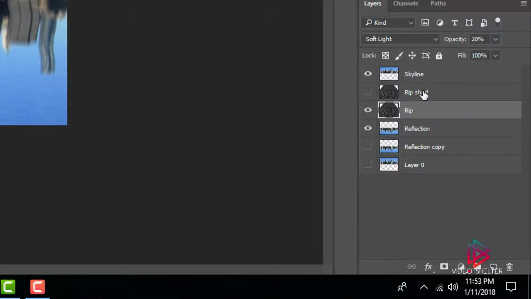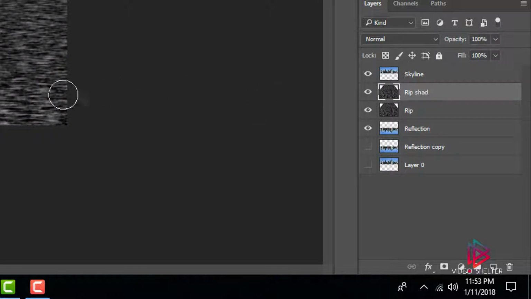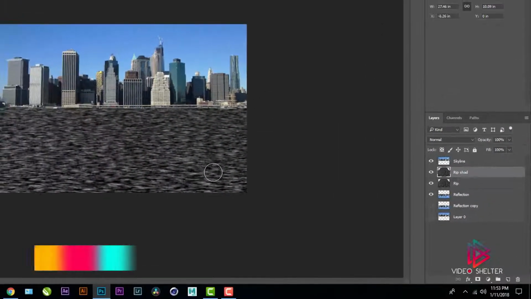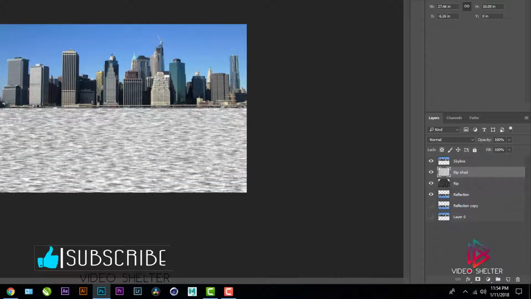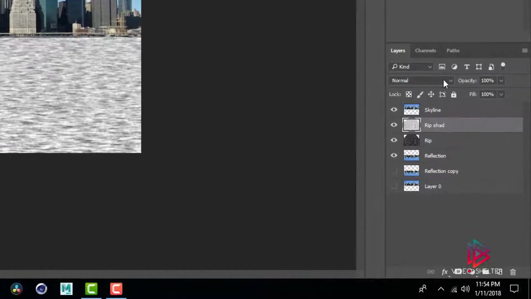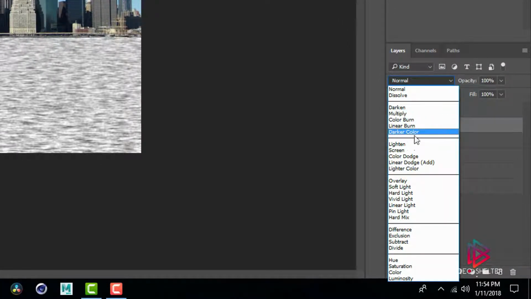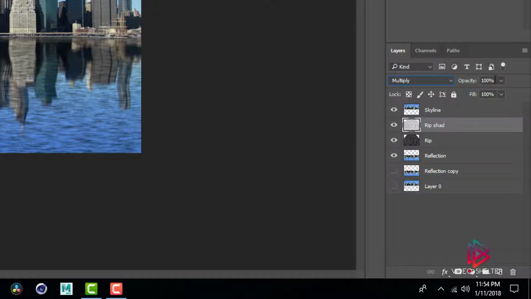Okay, and for the shadow thing, if I turn on the layer, I want to inverse the colors, you can say. So I'll press Ctrl I or Command I if you're on Mac. So you'll find something like this, and go to the blend options, and you can choose multiply. Alright, and the opacity of 10.